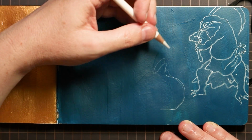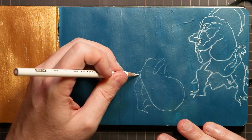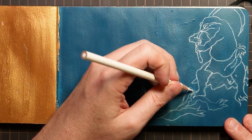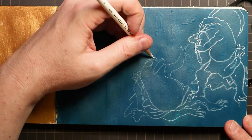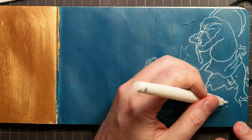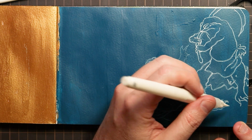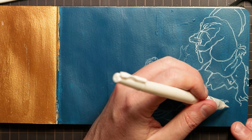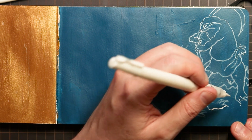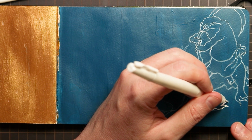And sketchbooks I think should be a place to experiment and to try things out. Sure, you can try to create some really nice pieces that you like, but you should also try out some different ideas and try new things with your sketchbook. Or at least I think you should. It's your sketchbook, you can do whatever you like with it. I just think that if you want to grow as an artist, you have to take some risks, and a sketchbook is the perfect place to do that.